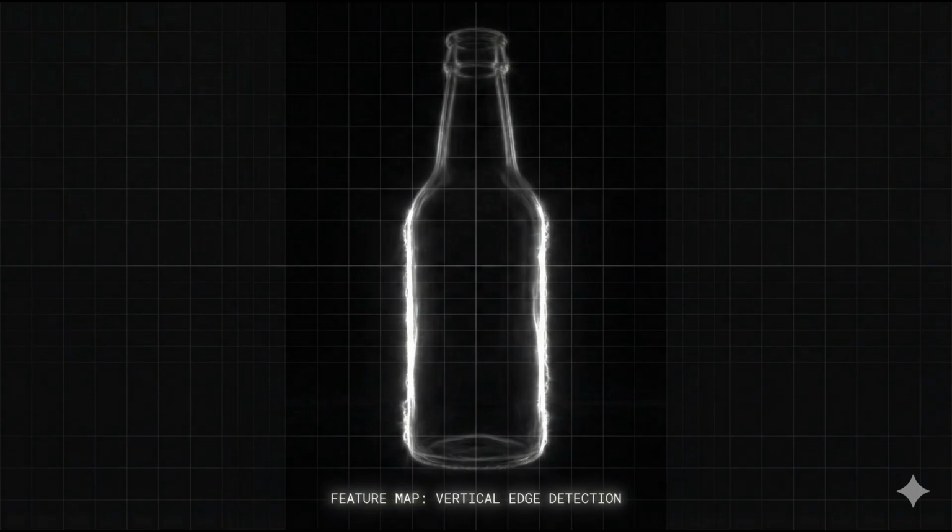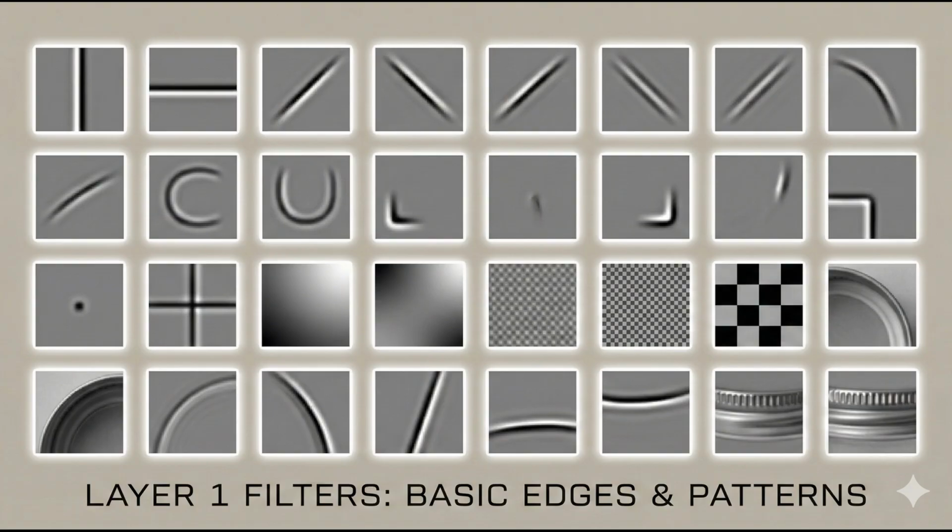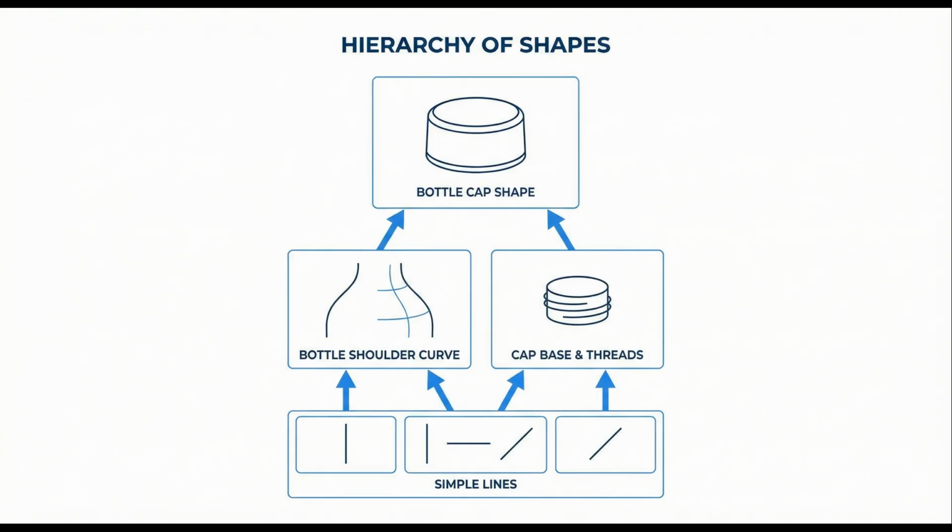If the patterns don't match, the result is near 0. The neuron stays silent. In the very first layer of my network, specifically the Conv2D 32 block you see in the code, the filters are learning very basic things. They are basically acting like edge detectors. One filter might light up only when it sees a horizontal line. Another might light up when it sees a transition from white to blue. But a scratch isn't just a line. It's a complex texture. This is why we stack the layers.